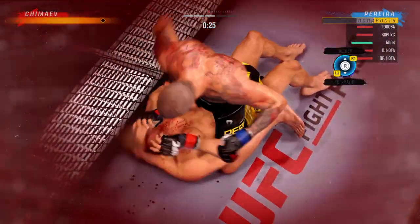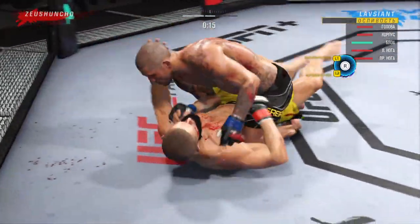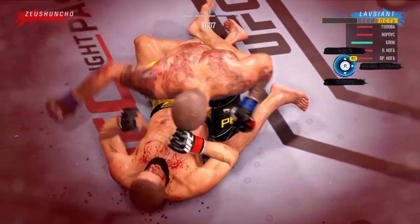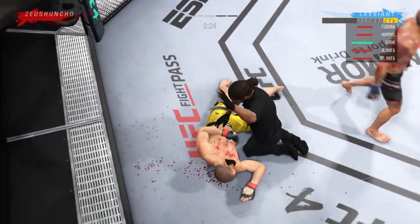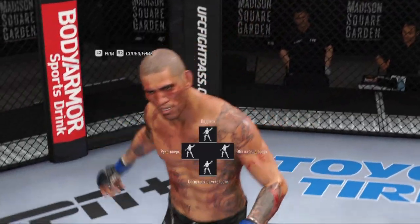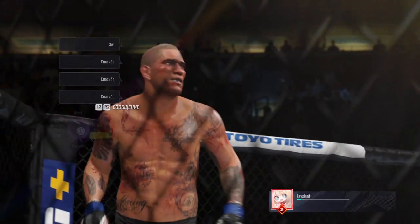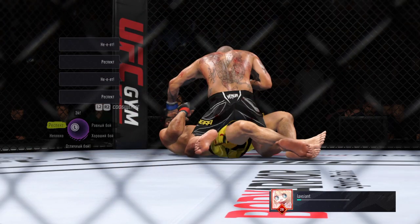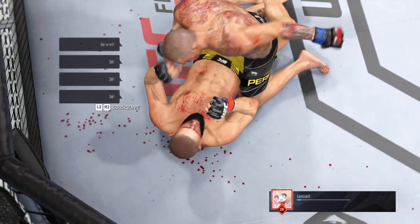He's on top looking for the finish. 20 seconds to go. Inside the open guard of his opponent — you've got to be careful playing around too long on the ground with this guy. He's got it! He's got it! Unbelievable! That was nasty! Just the way he drew it up — he gets the knockout victory here tonight. It's hard to land a strike more flush than that, and I'm not even sure the opponent saw it coming. He'll see the replay and probably shake his head. Ultimately, this is a huge result and a huge win for that fighter tonight.